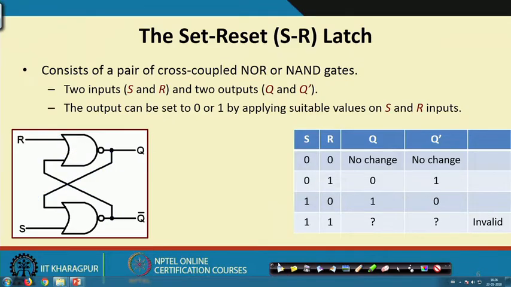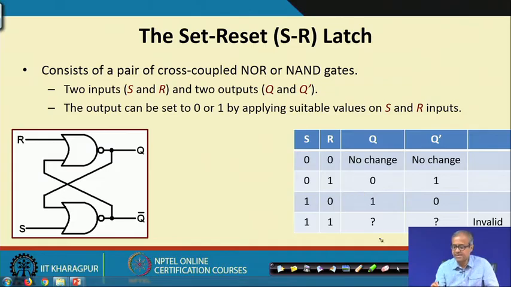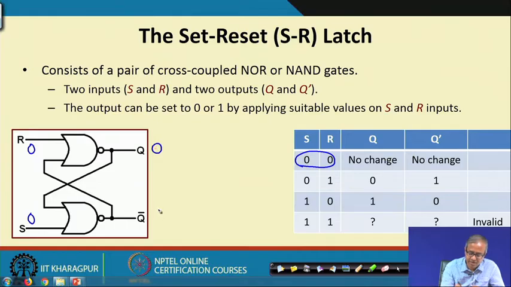Now, let us try to look at the functional behavior. How does an SR flip-flop behave? Well, I shall be explaining this in more detail later, but let us look at it just at face value. Suppose I apply S equal to 0, R equal to 0, which means in this circuit both are 0 and 0. The output Q and Q bar, one is the complement of the other. So, it will be storing some value. Suppose Q is storing 0 and Q bar is the complement of that.